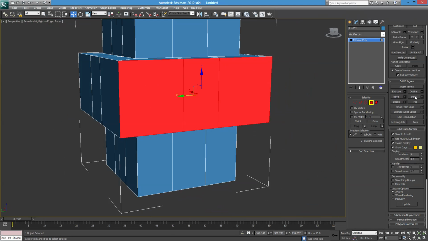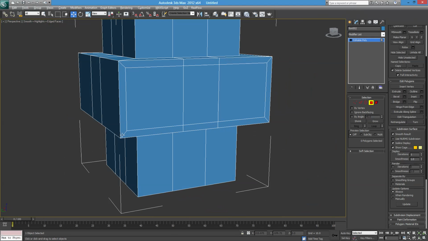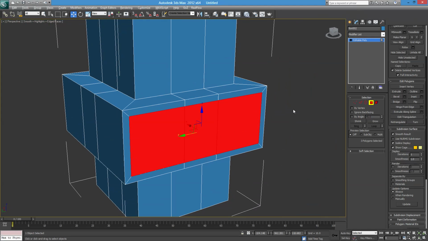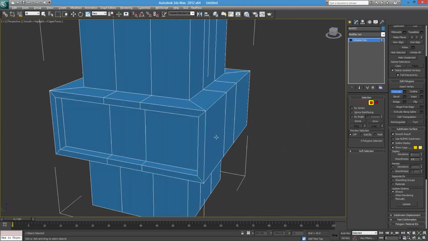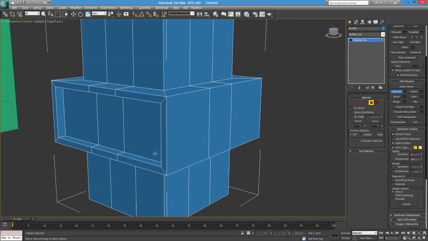Now you can click this, and just like Extrude, you can click and drag on it, and now you'll see this changes. And what this is doing is it's making a border around my current selection, and it's moving my current selection inward. Now if I let go, right click, left click off, you can see what it did. It made a border around these faces. So now if I select these faces here, I can go to Extrude, and I can extrude those backwards. So now this is kind of inset, and I have a little lip right here.